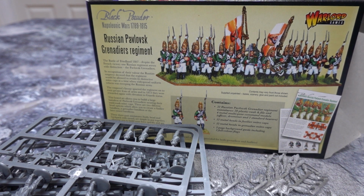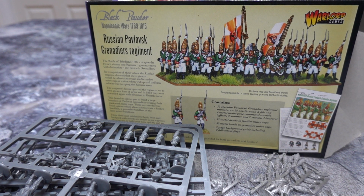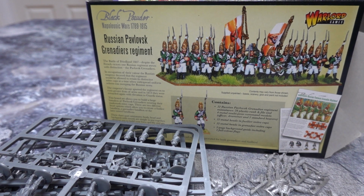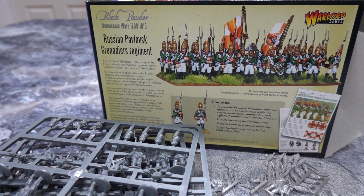Although Scots, I won't be able to get into line. No, you wouldn't. You'd be a skirmisher. You're a voltigeur. The French did that. If you were short, they put you in a voltigeur unit. Also, in the Prussian army, if you came from a farm, you went into the Jäger, because you lived on a farm. Therefore, you must be able to fire a musket and hit things. Therefore, you're a Jäger, whether you like it or not. Again, I think they also preferred small people to be Jäger. So, there we go.